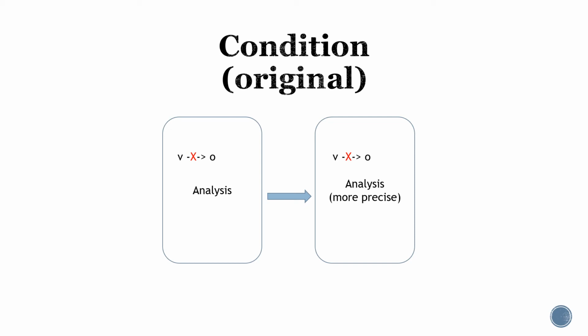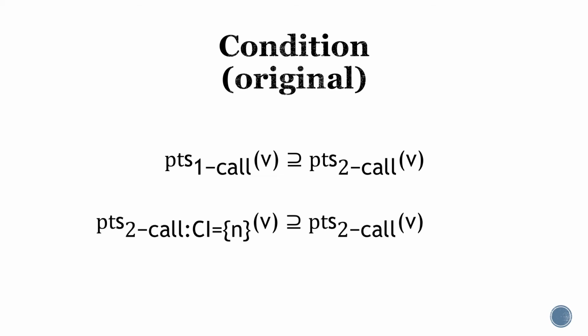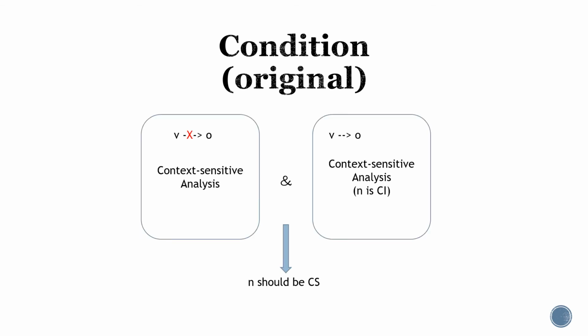This requires that the two pointer analyses being compared should be compatible. For example, a one-context-sensitive analysis and a two-context-sensitive analysis are compatible. Naturally, if we change a single pointer n in a context-sensitive pointer analysis to context-insensitive, then this modified pointer analysis should still be compatible and equal or less precise than the original one. Thus, we can write out the necessary and sufficient conditions for context sensitivity based on this.